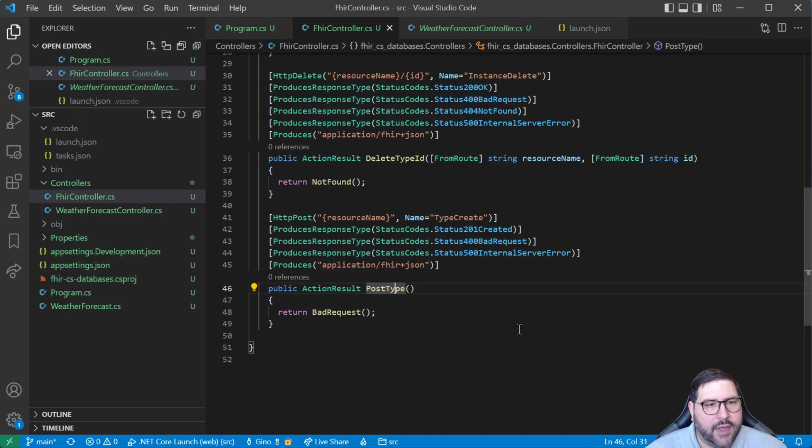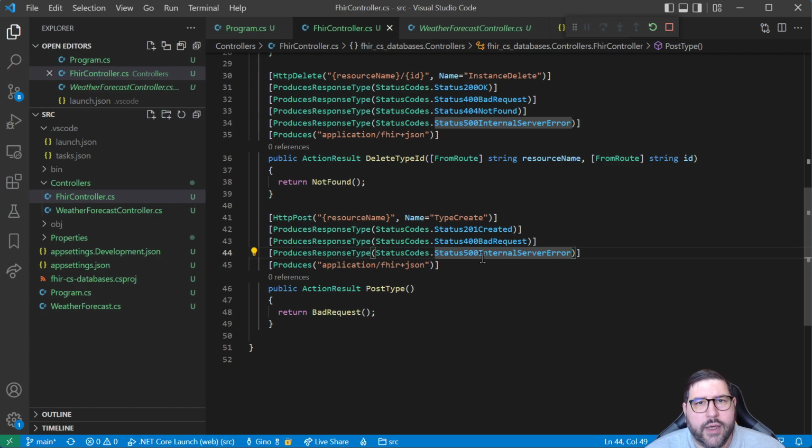We're not implementing these yet. We're just sketching out what they look like. So this is a type create, and that's post type. And you can see I'm naming the functions. What'll be helpful for me internally is to be able to say, well, this function is post type, but I want to know that it's also the type create as far as FHIR is concerned.